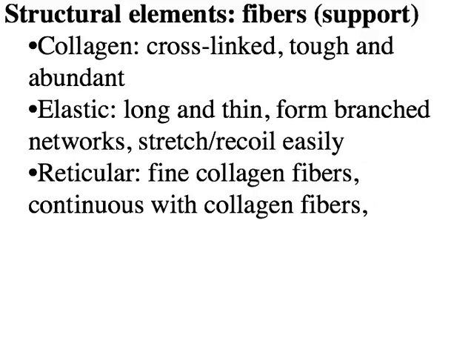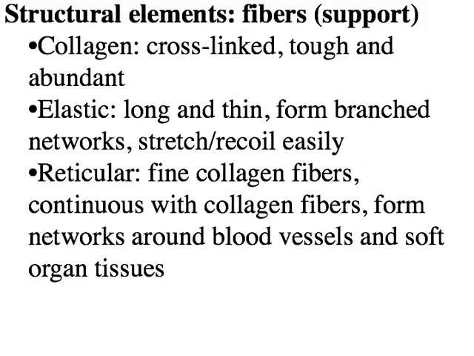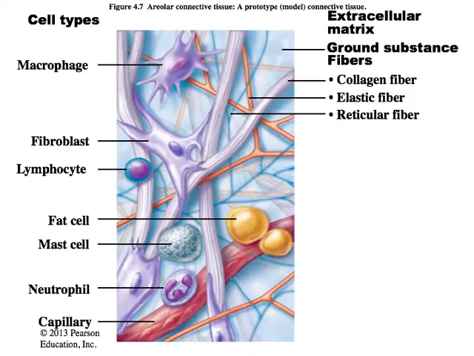And then we have reticular fiber. Reticular fibers are fine collagen fibers. They are continuous with collagen fibers. They form networks around blood vessels and around soft organ tissues. So since they are collagen fibers, remember collagen means strength, so they're just thinner versions of a very strong cable, but since they are thinner, they're still strong, but they give a little bit more. They have a little more give, so they can wrap around things better.